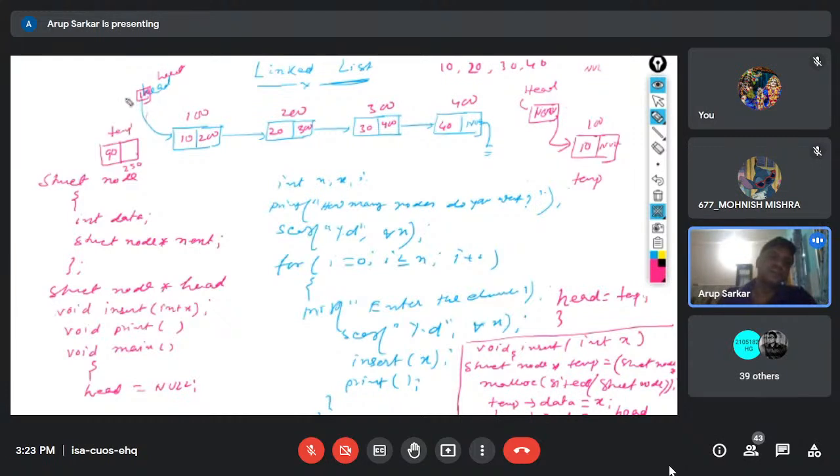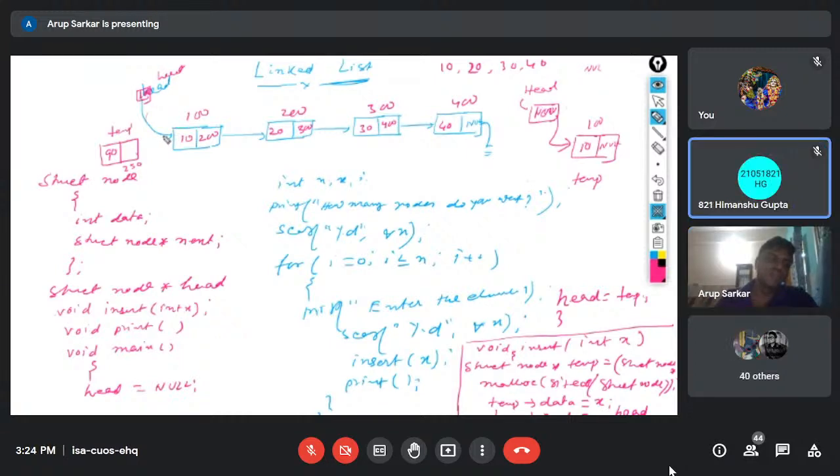Now head is storing which value? What value is stored in the head pointer? 100 actually. First node address, yes or no? Yes, sir. The first node address is stored in the head.